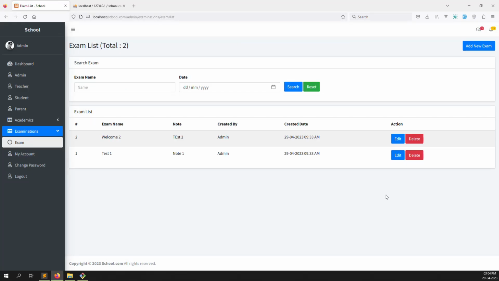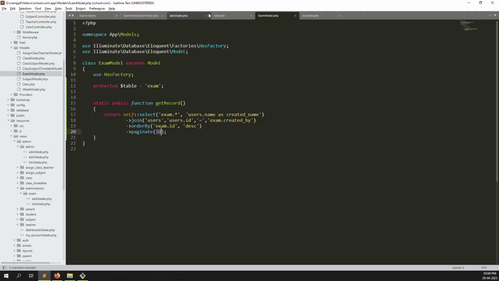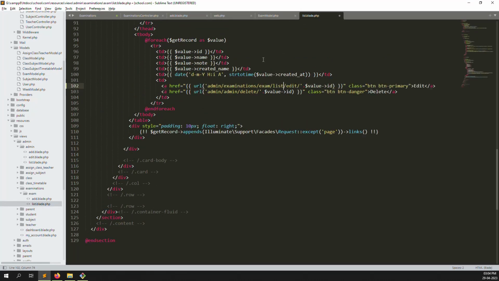I refresh the page. Now we need to make edit and delete. So just copy this one, go to list, and replace here. We create a new route admin examination exam / edit. Same thing you just do here, and here make a delete.